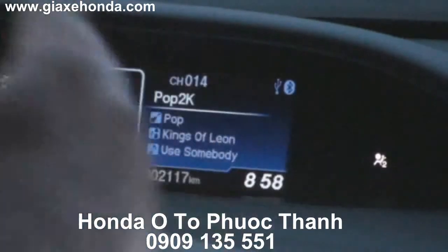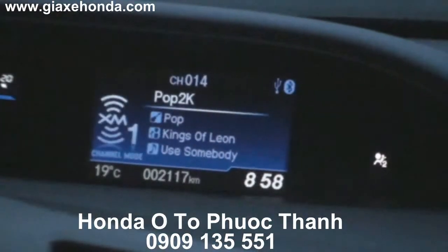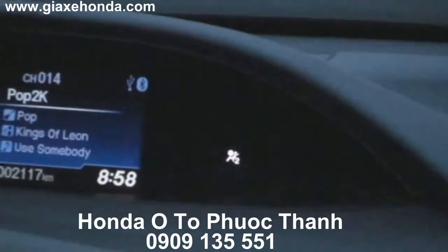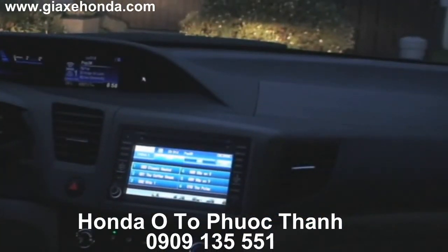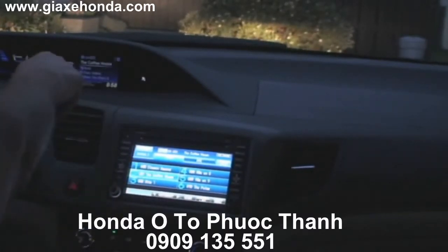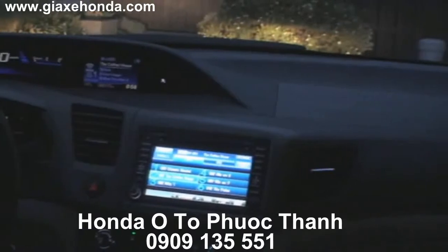So now if I don't like this channel, as an example, I'm going to go verbally, I'm going to say audio screen. So now it's going to bring me to the audio screen. So if I want something, for example, that I pre-programmed, like preset 2, I just have to change the channel by saying preset 2. Now you can see it changes here, it also changes up there, it tells me what's playing.